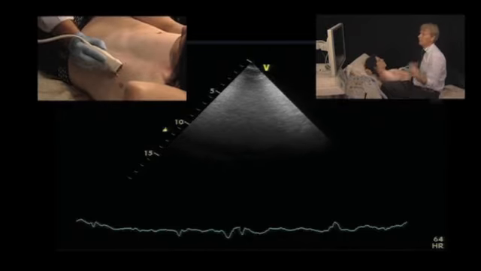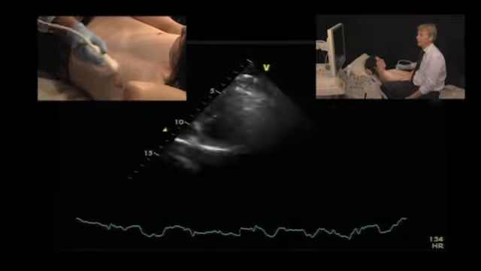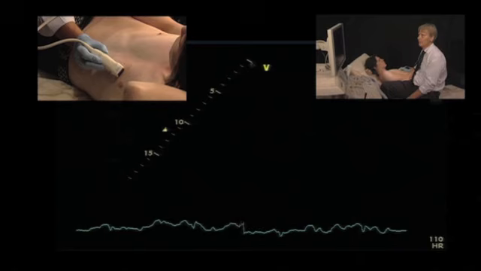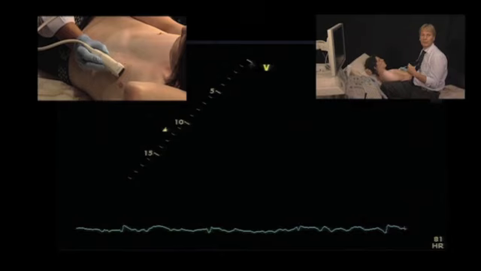Now, I will get good image quality, but if I perform echocardiography and I move the transducer around, all of a sudden I will lose the contact again simply because I'm smearing the ultrasound gel throughout his body. So we have to repeatedly use ultrasound gel to optimize the image quality.